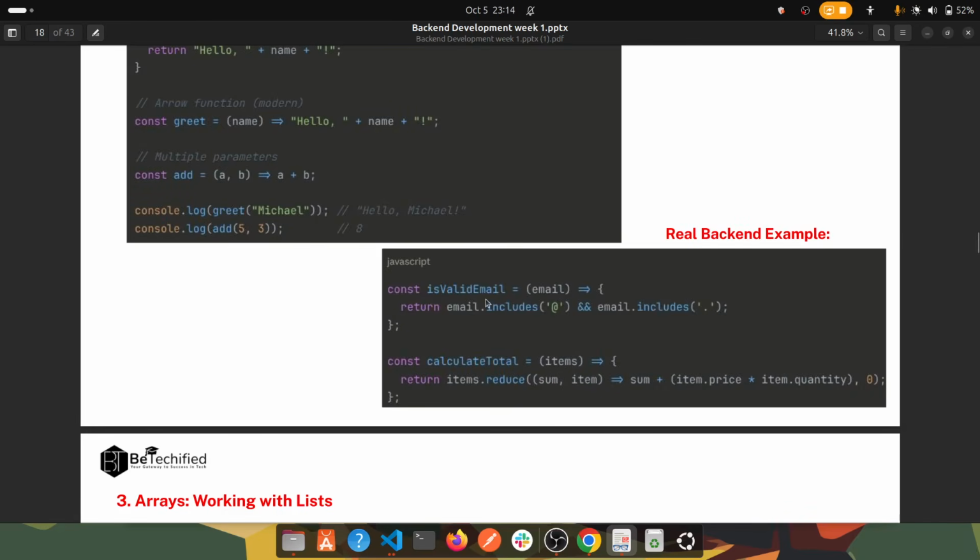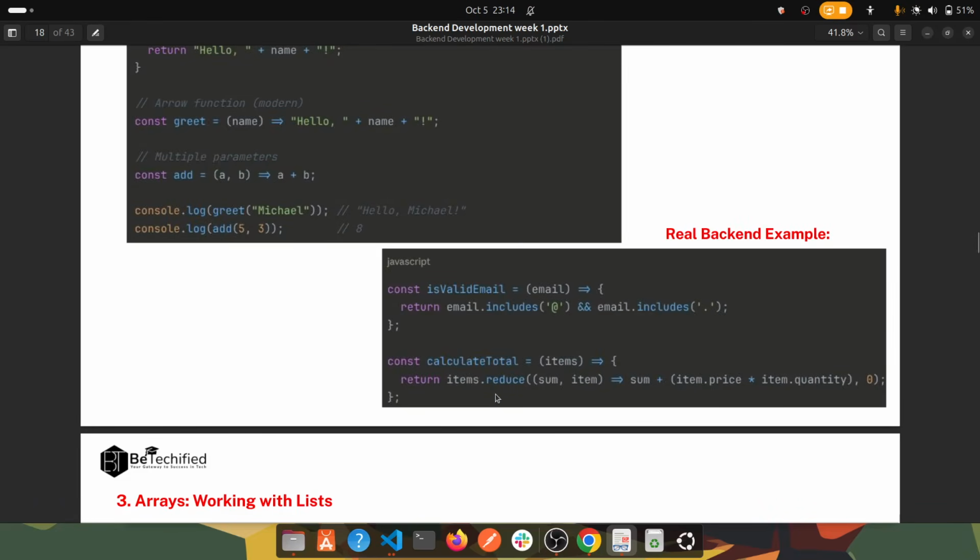So this particular function is checking if the email you provided has this @, and it also includes a dot. So then it's going to return true. So all these things are what you are going to be seeing at the back end, and trust me, there's not much in this thing. By the time we start using them, you will understand them better.